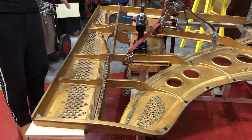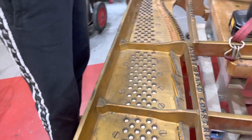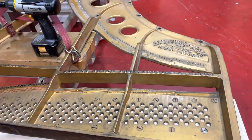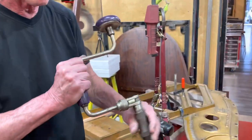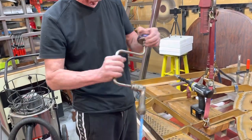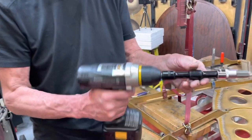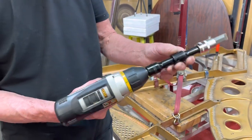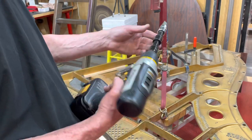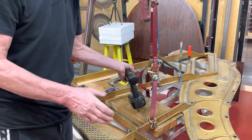As you see, no clamps — the entire pin block is tight with the screws. We prepared the holes and tied them. In order to do this, of course, it's an old-fashioned but very reliable way. It's like braces — you get a good bit and you can tie it. But we don't use that; we use this cordless electric drill. This is a very good heavy-duty drill — it's a Panasonic. I don't know if this model still exists, but it has worked perfectly for many years. And it's done.